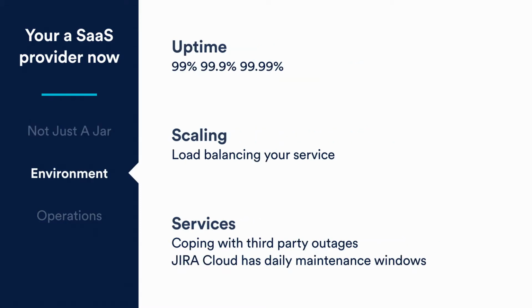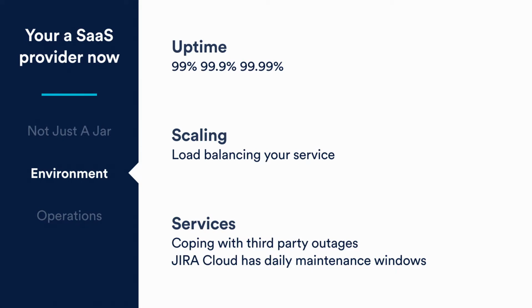You need to remember that customers are relying on your service now for their critical business operations. So uptime is important, and it's important to understand what downtime is going to affect your customers. Maintenance windows are going to affect someone somewhere. Another really important thing to be thinking about is scaling. The load that we have can be quite spiky. We run at around 30 requests a second most of the time, but sometimes that spikes to hundreds, and we need to be able to scale elastically and keep that uptime.